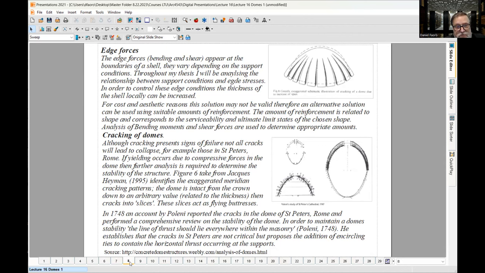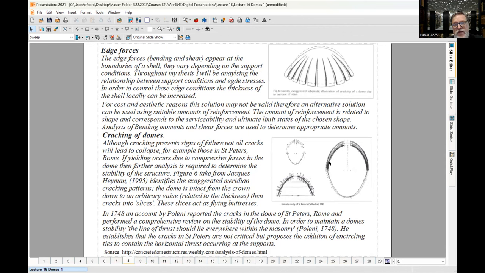Cracking of domes could also come, as we talked about earlier. This was the same reference we made, St. Peter's Cathedral, 1747, on the right-hand side, studying the location of the thrust line. The idea was to create a cable system that represents uniform load, and then inverting the cable, seeing if this shape for the dome, all of the materials would lie inside that thrust line. And since they do lie inside the thrust line, it's somewhat safe to not have a tensile failure, that the dome elements that make it up, concrete or stone, would all be in compression.